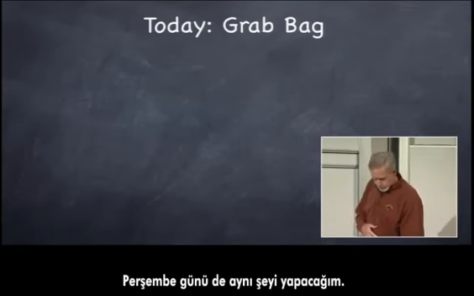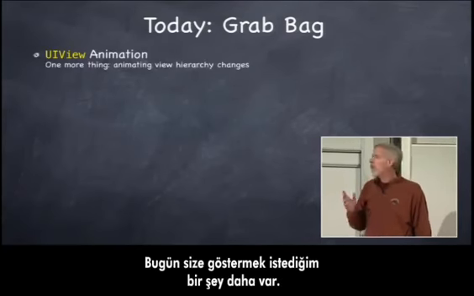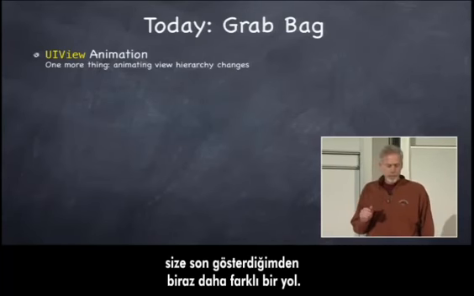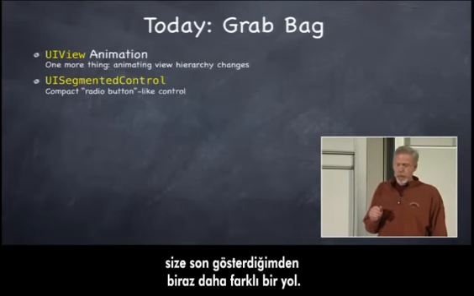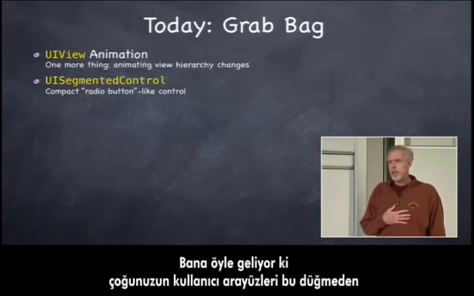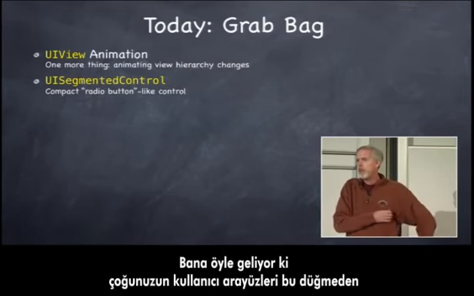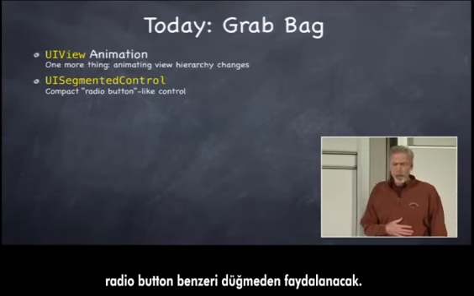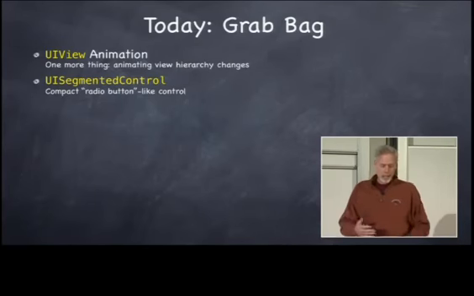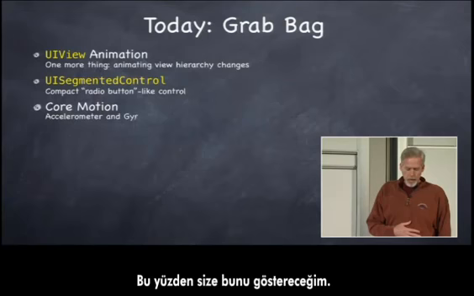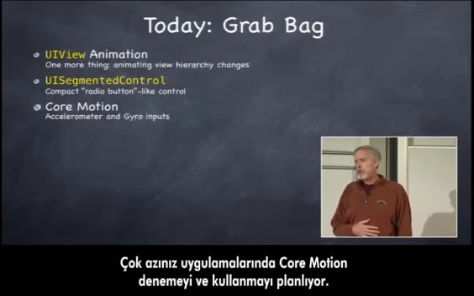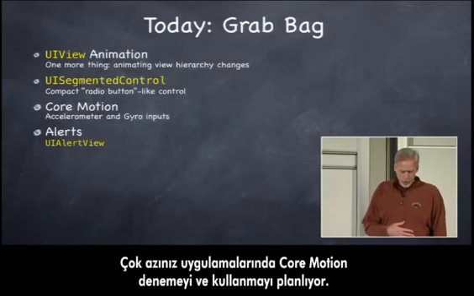So today, I have one more thing I wanted to show you about view animation, a little different way to do animation than I demoed last time. Then I'm going to show UISegmentedControl. It seemed to me that a lot of your user interfaces could benefit from this particular control. It's kind of like a button, this radio button kind of thing. So I'll show you that. I'm going to go over Core Motion. Quite a few of you are planning to try and use Core Motion in your applications.